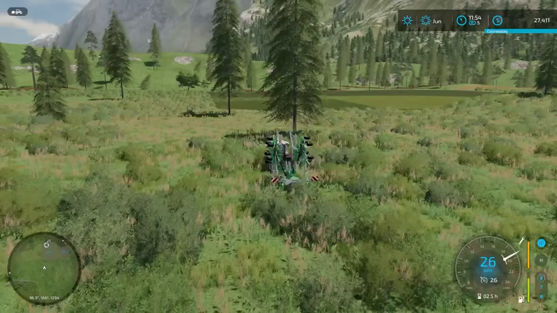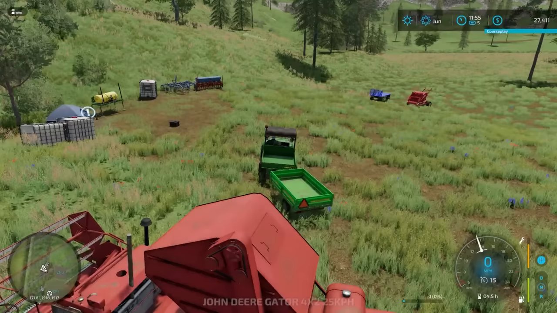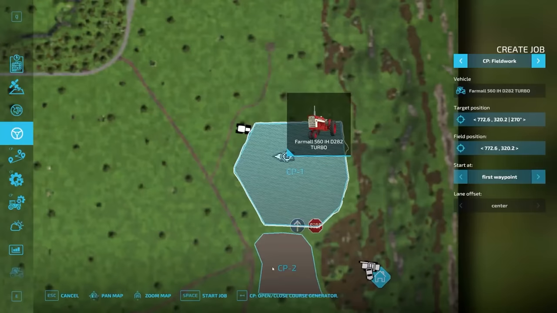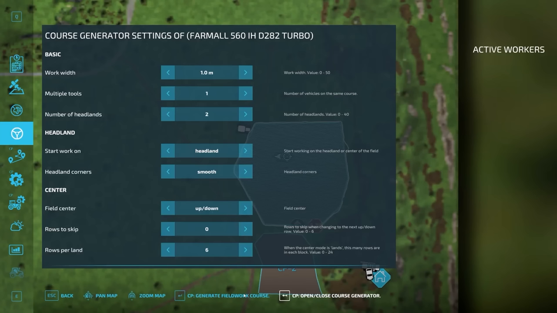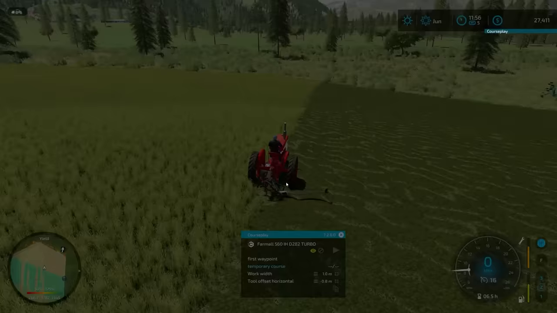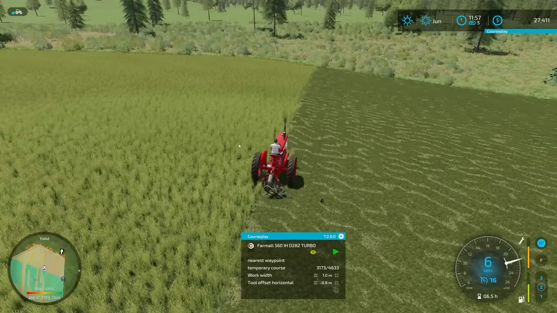So let's check out this thing I noticed with this course. Look at how he's doing every other row. So let's pause that. Temporary course. Let's go into settings. Skip row. Yeah. And generate. And we'll see what that does. We might just have one that gets skipped. I don't know. We'll see.